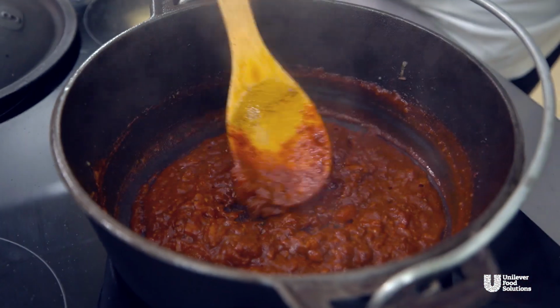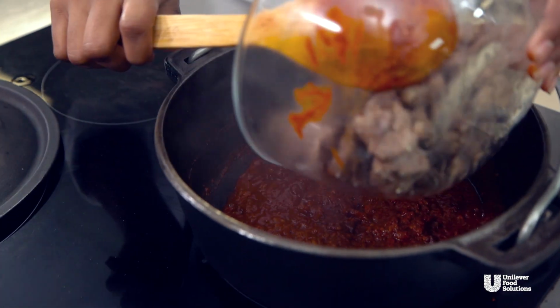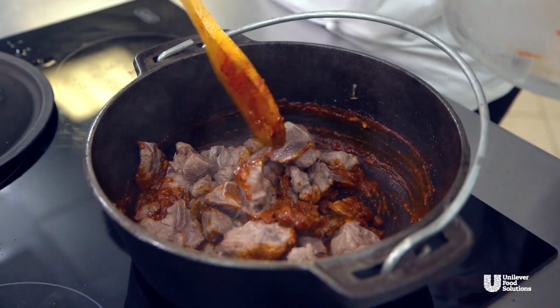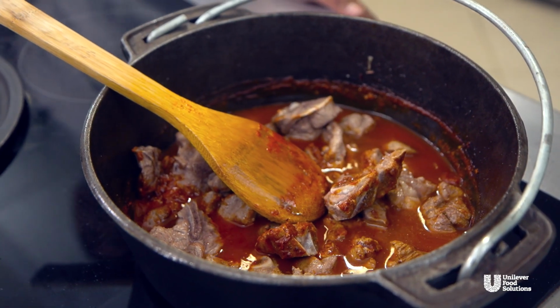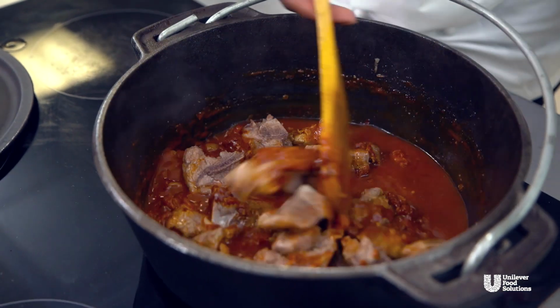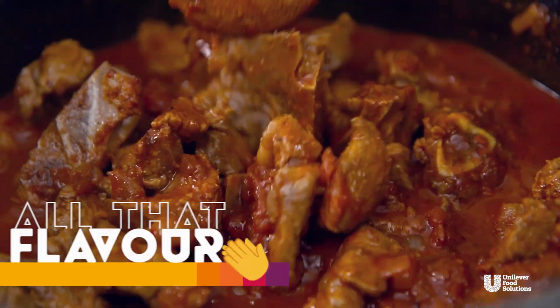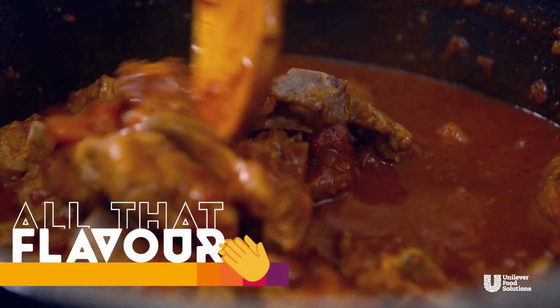Now, we're gonna go in with our meat. Just gonna add everything inside. Since we already cooked it, it's not gonna take really long. Usually when you make mutton curry, it takes about an hour, hour and a half. It slow cooks, so the flavors really marry. This is kind of a shortcut because I decided to use lamb, super soft cooking. So we're gonna add our water. And we're gonna give this 2 minutes, just so the meat flavor combines in with the chili powder and the onions and everything. So we give this a good stir up. Just look at how it coats the meat. That's exactly what we want.